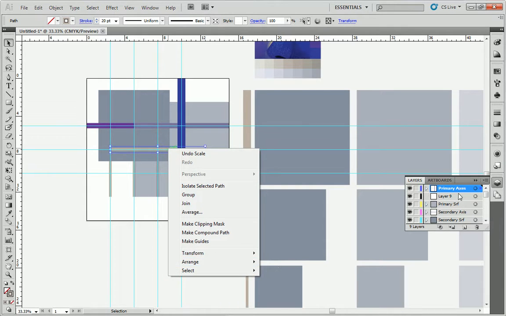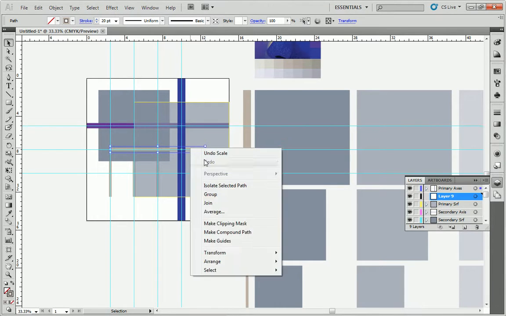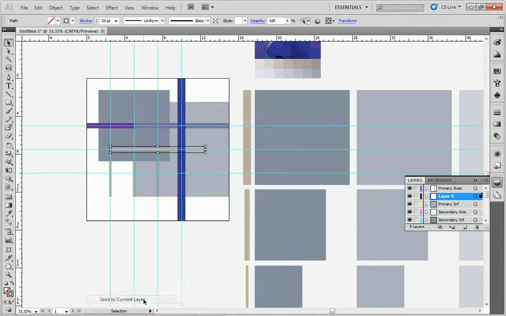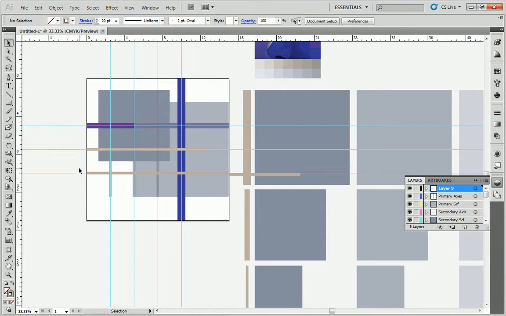Oh, I put it on the wrong layer. Okay, 1 and 2. Bleed. There we go. It might be too busy actually. Let me get rid of this one.